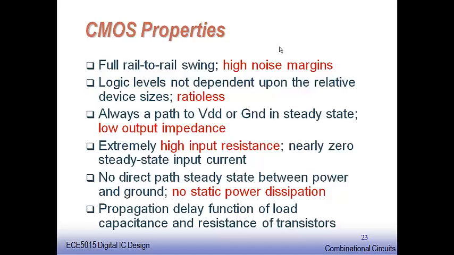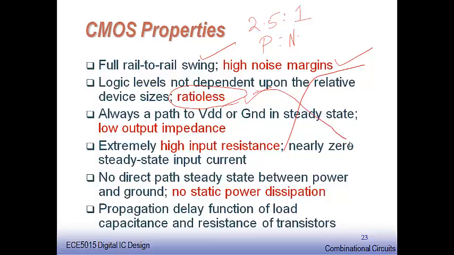the general properties you have to remember, and the advantages you have when we use the pull up network and pull down network as we have discussed in CMOS: the full rail to rail swing, and because of that very good noise margins, and you call these devices ratioless. Actually, we talk about the PMOS and NMOS devices with a 2.5 to 3 times ratio and all that, but we still call this ratioless. The main reason is what? Irrespective of whatever size you get, you are going to have the output node charging to VDD and the output node discharging down to ground.